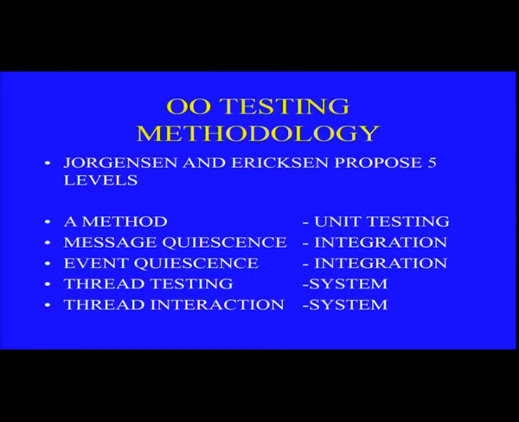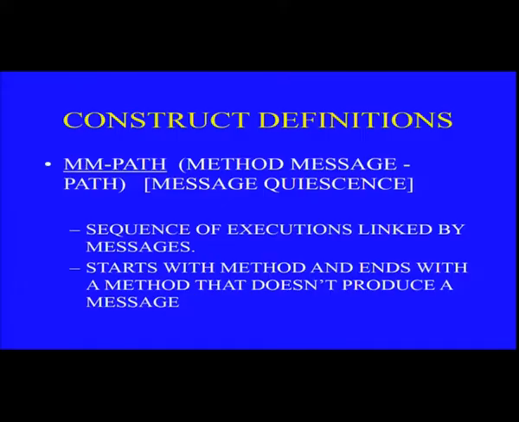So, we understand that the properties, the nice concepts of object oriented, polymorphism, inheritance and encapsulation have given us a simple way of apportioning our time, apportioning our work across system, integration and unit testing. If it is a method, do it at unit testing. If it is a message, event, thread, whatever it is, you can apportion it at various levels. The testing methodology based on object oriented concepts and ideas is proving to be very effective, because you can easily do it all along the entire life cycle.